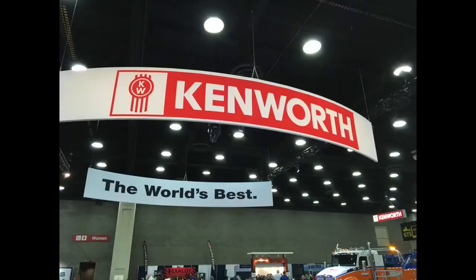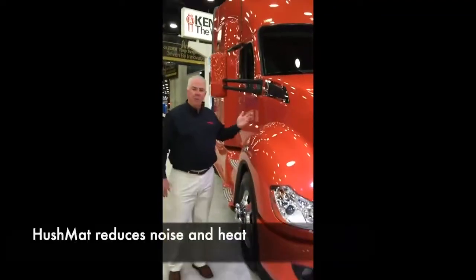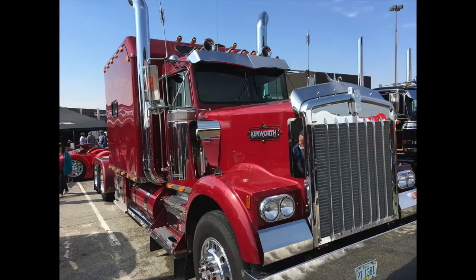HushMat is the easiest to install sound deadening and thermal insulation material available for the heavy truck market. Here we are in front of this Kenworth 680, this beautiful rig. Sitting here, the inside of the cab, we reduce noise, we reduce heat. It's the easiest product. You just peel and stick, put it on the firewall, the doors, the roof, and the sleeper. Tremendous performance by HushMat.